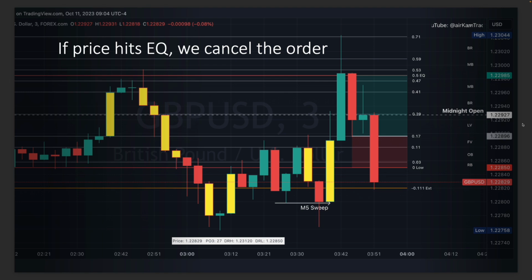This is another trade in my book of truths. In this case, we had the sweep of liquidity. We had an order block, and we had a fair value gap. But the trade did not tap us in before we went to equilibrium. I was supposed to cancel the trade. I know if it goes to equilibrium without me, I'm supposed to cancel the trade. But I was in a bit of a FOMO mood. I held the trade, tapped me in, and then it stopped me out.